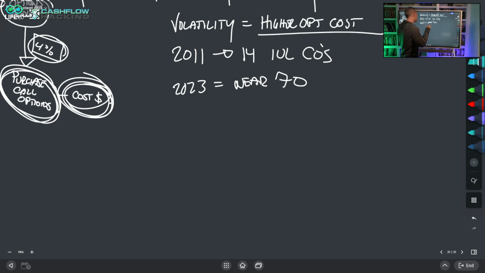And so what happens is, now we have near 70 companies. So what used to be 14 companies, now we have 70 companies going in. That means we have literally billions and billions more dollars every single year going into options markets that didn't exist before. So that's creating a whole bunch of stress on the supply and demand component of the options markets. Now, what does that look like?